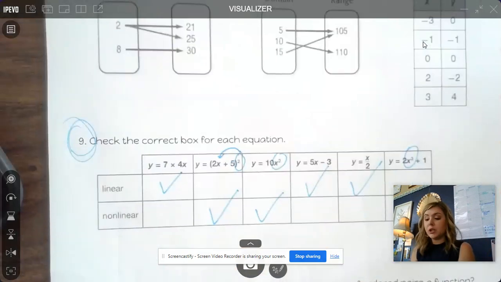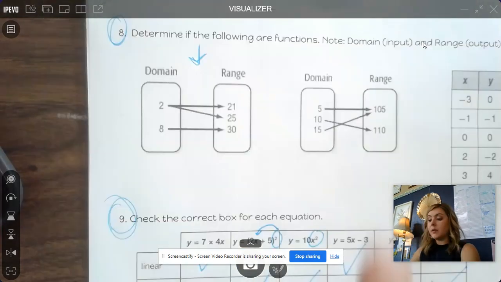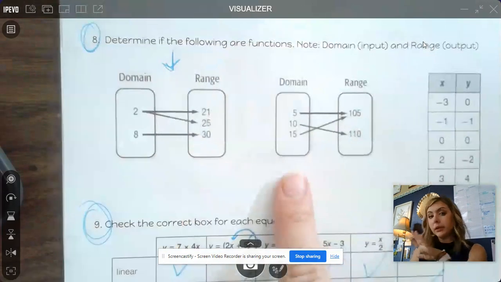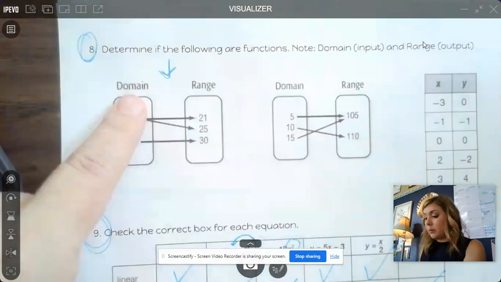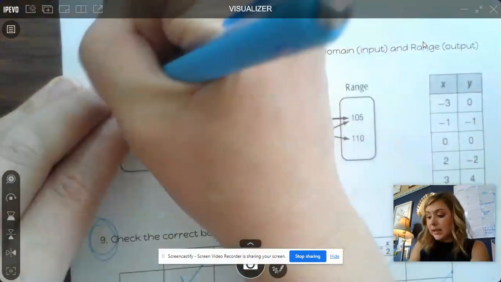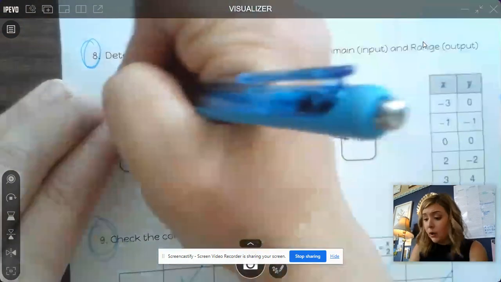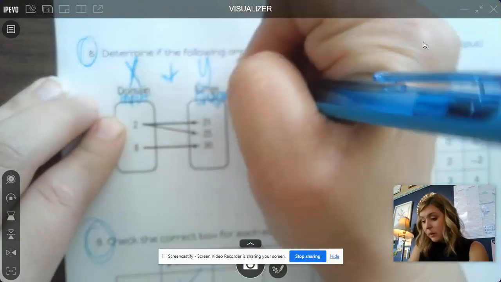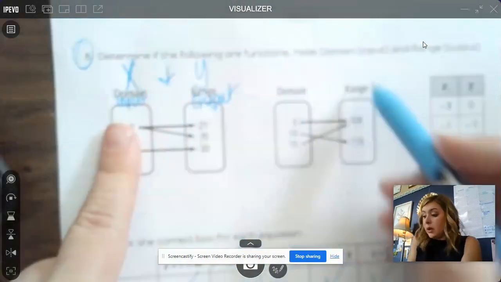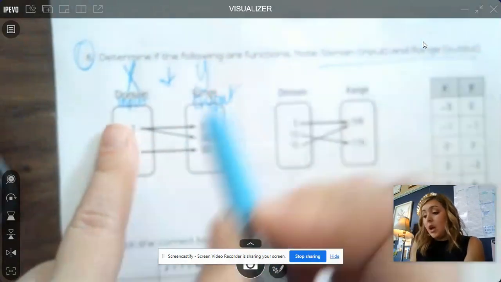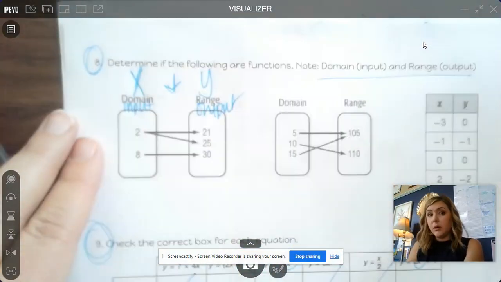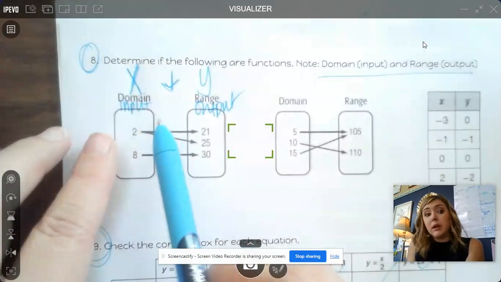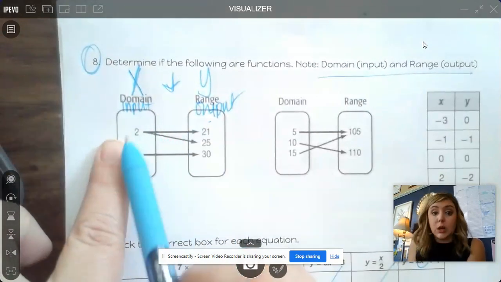And there's really only a couple of questions on your test tomorrow, I'll be honest with y'all. It's going to focus on the table and the graphs a lot. All right. Don't forget on these right here, just a quick reminder, I'm going to let you try these on your own, but remember domain and range, this is an X and Y. Okay. Domain and range are just another word for input and output. Okay. So remember, if you are determining if, and I made a note right here, if they're functions. Oops, sorry about that. So you need to determine if every input has one and only one output.